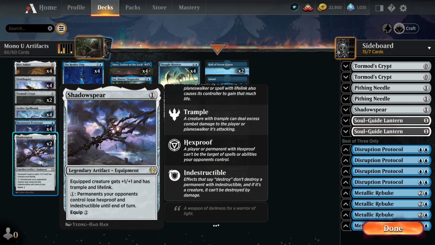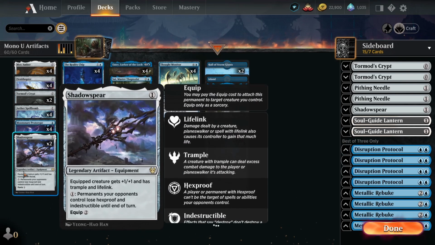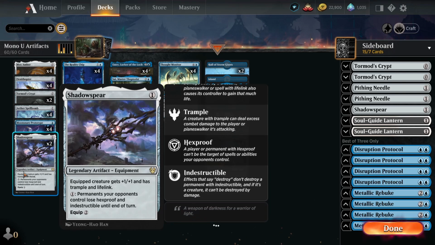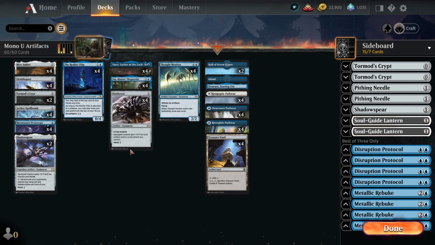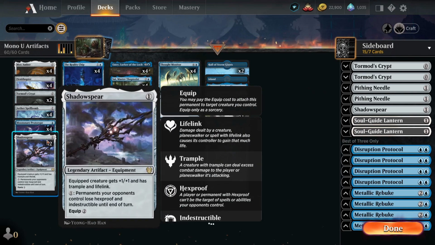And you know, just setting up even an early Nettle Cyst that might not be lethal damage plus Shadow Spear against the aggressive creature decks or these decks that are trying to burn us out, just getting this lifelink every turn off the Shadow Spear is often good enough to just win the game on its own. So Nettle Cyst is really important as our main finisher, either with our flyers or with Shadow Spear to force through the damage.